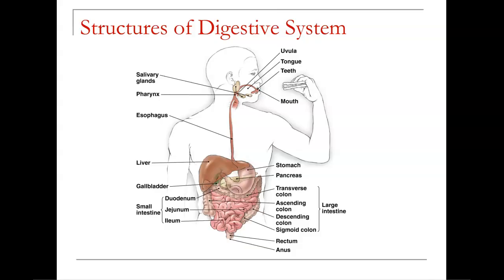It's responsible for digesting food, absorbing nutrients and water into the blood, and eliminating waste. It includes your mouth, esophagus, stomach, small and large intestine, rectum, and anus. The second group is the accessory digestive organs. These include the teeth and tongue, which are important in tearing, mashing, and mixing food into a bolus. It includes the liver and the gallbladder.